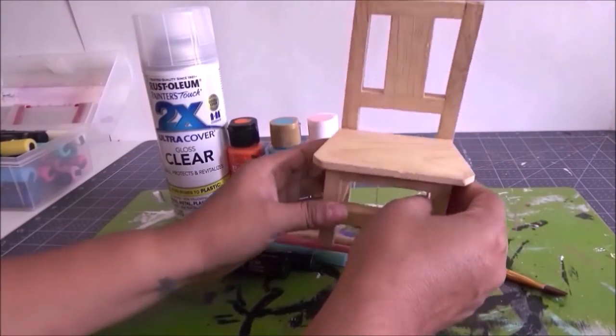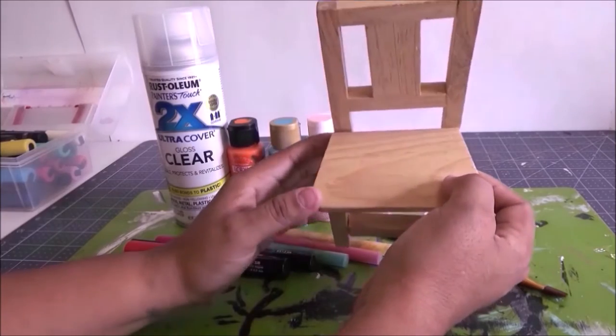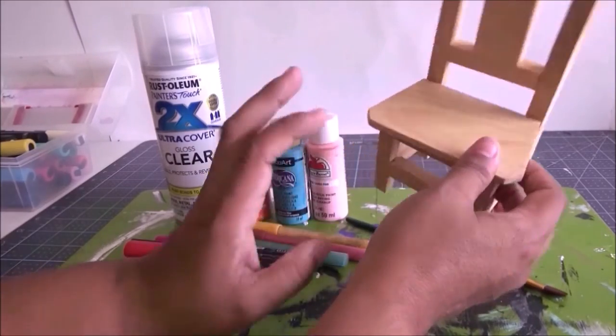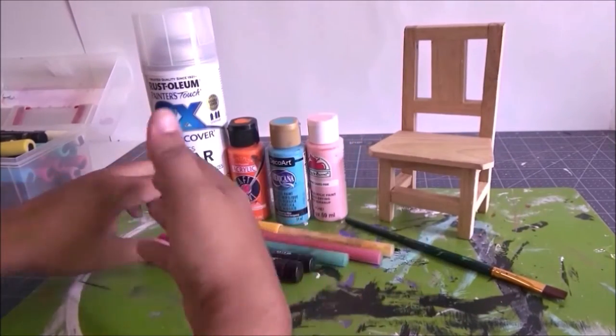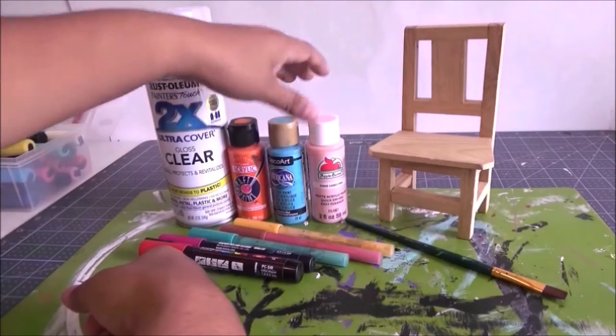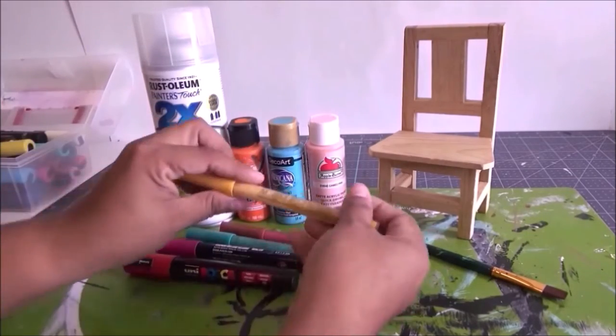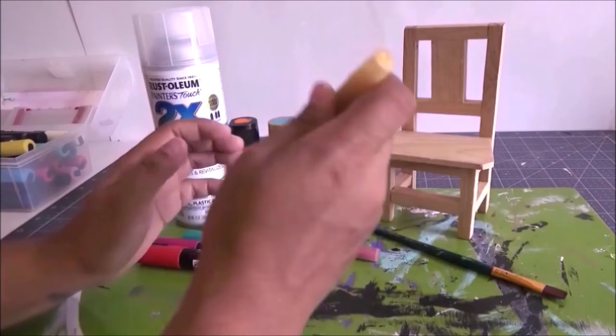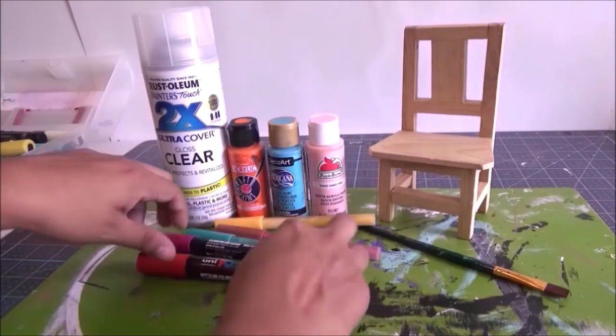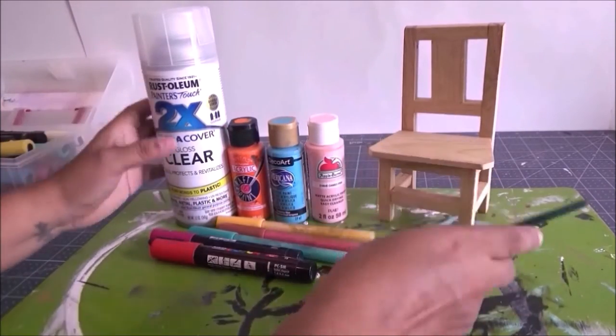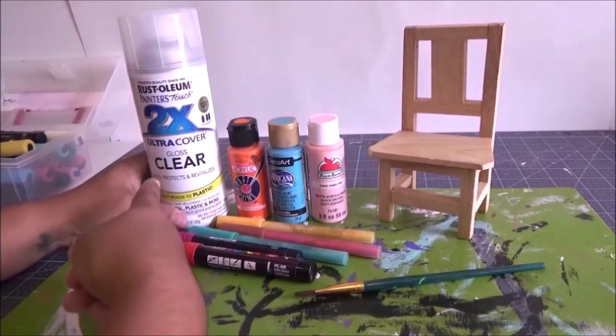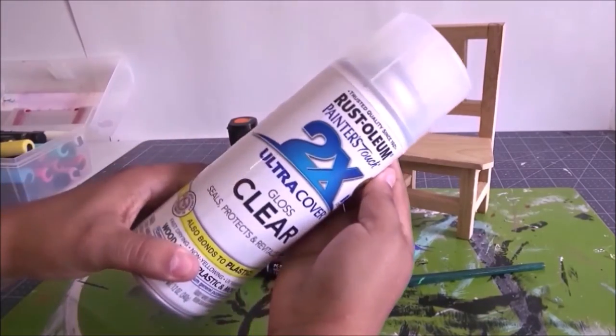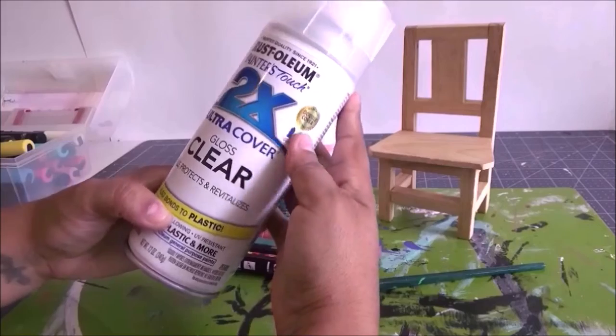So I brought them home and I'm going to be painting one today. We'll paint the other one another day. I think this will be perfect for a little decoration or for my doll room. I have a variety of paints like acrylic paints, acrylic markers, Posca pens, paintbrushes, and some clear gloss. This is the Rust-Oleum Ultra Cover Clear Gloss. This will help seal everything once I'm done.